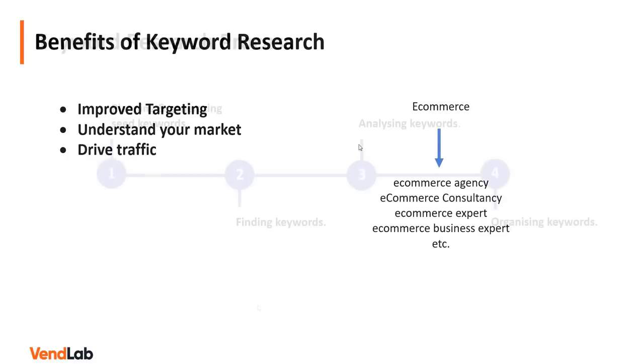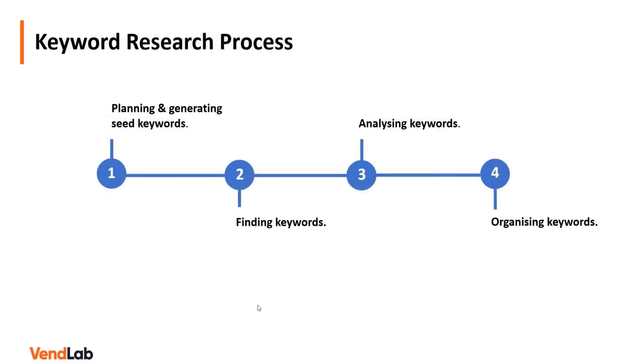We recommend a 4-stage process to keyword research. The first stage is planning and then generating your seed keywords. In this stage, you ask the questions, what are you trying to achieve and who are your customers? Secondly, finding keywords. This is finding relevant keywords using keyword research tools. Thirdly, analyzing these keywords, which involves prioritizing keywords based on key metrics and also excluding irrelevant keywords. Finally, organizing your keywords. This is where you organize your keywords into topic groups and identify primary and secondary keywords for the content you wish to create.